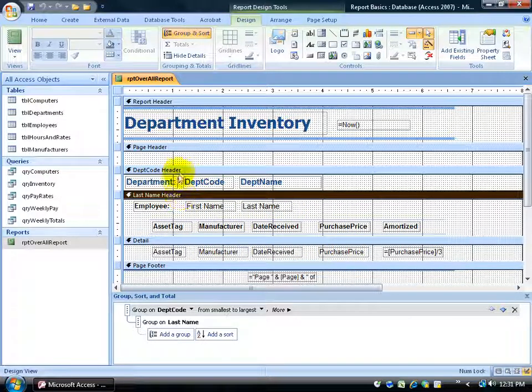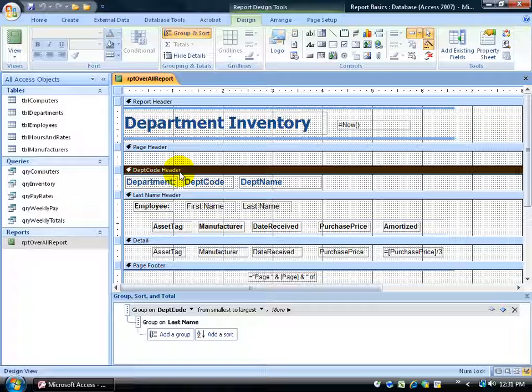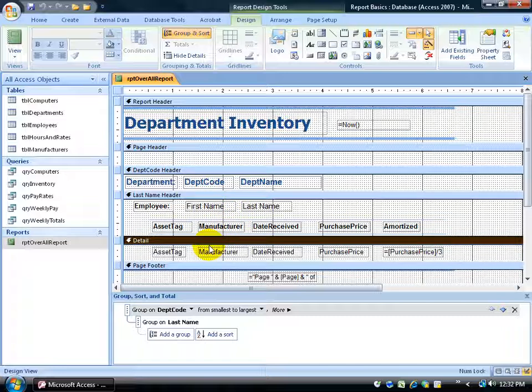Now on top of that, grouped above that in the hierarchical structure, are the actual departments. So I'm going to have many employees in each department. That's why this is on top of that, as you can see in the header. So I have my department code headings, then underneath that, once I pull in all the departments, I'm going to pull all the employees and list the first name and last name control boxes. Then once I pull the employees in, I want the details on the actual computers themselves, so that's below that. And you can see it down below.